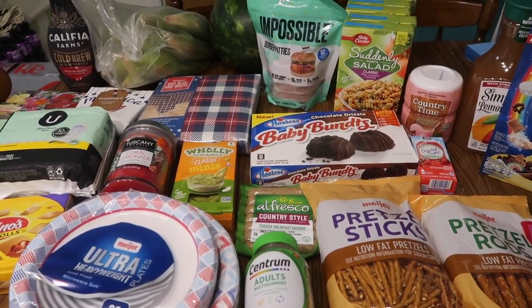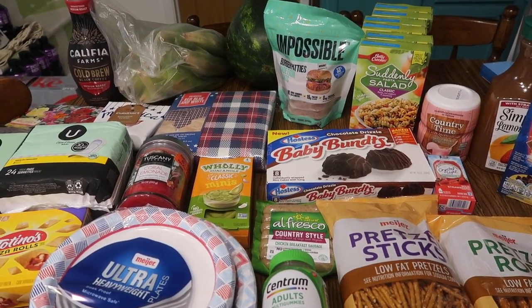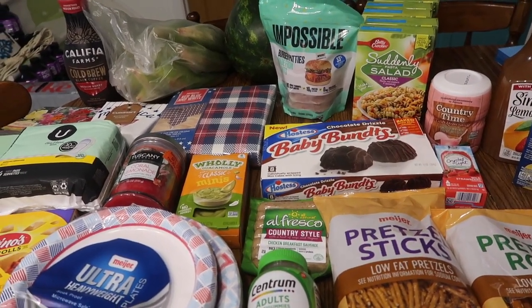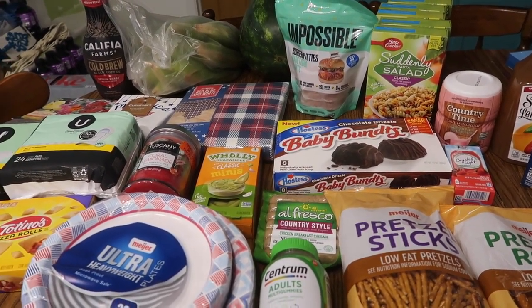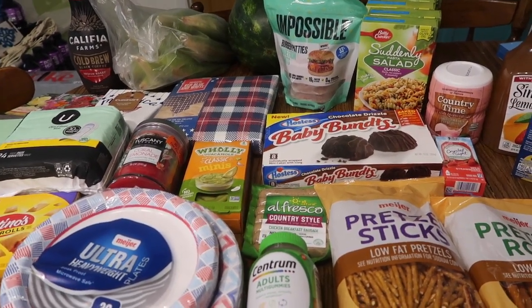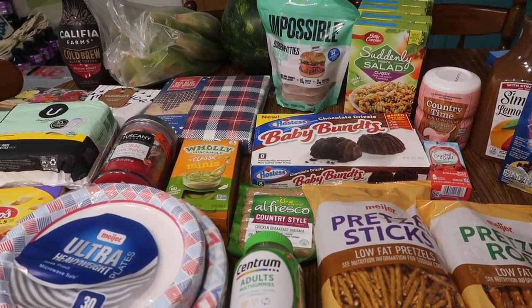But the only thing that I didn't get was the Stem. They have Stem mosquito spray, like Off kind of, but they had that brand. They were on sale, I think buy one get one 30% off, or buy one get one 40-50% off, maybe something like that. And then they also had $7.50 off two coupons, so it made them really cheap because I think they're only normally $6.99 or something like that. So in addition to the sale plus the coupon, they were somewhere around or under $2. So that would have been super awesome, but they didn't have any more in stock when I looked. So unless they had them on an end cap somewhere, I think it was a really awesome deal and a lot of people were doing it. So we were out of being able to pick any of that up. And that was the only thing, like I said, that I missed.